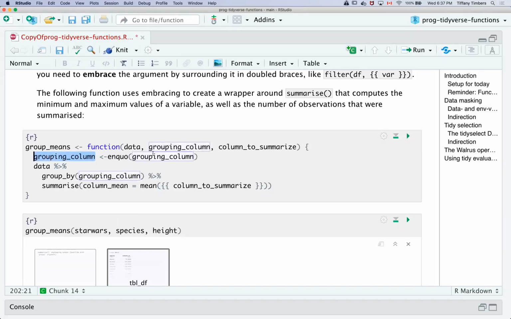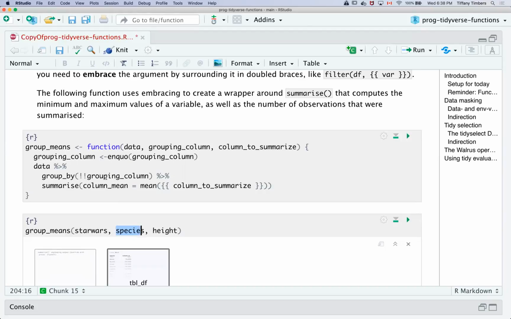Here we're quoting it, so basically putting quotations around it. And then we would use another operator, I think it's bang bang, that would do the unquoting and basically stitch the word species into the code here, and then the code could be run.